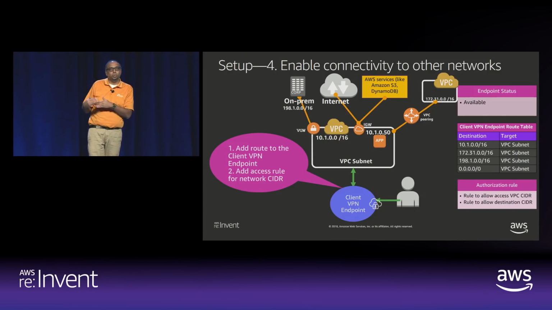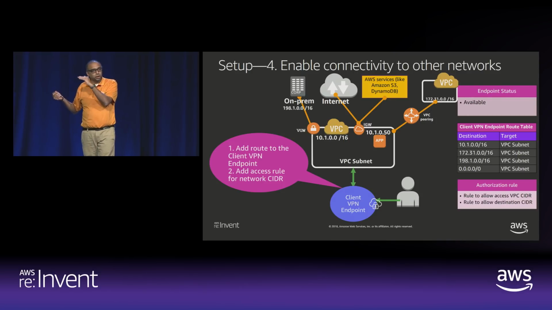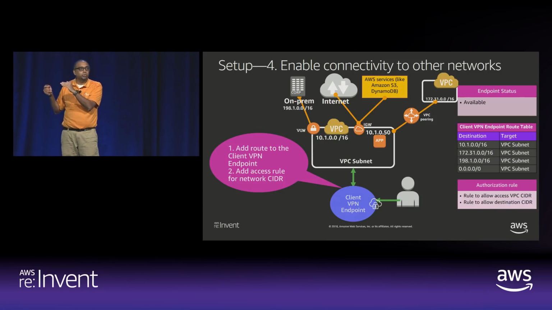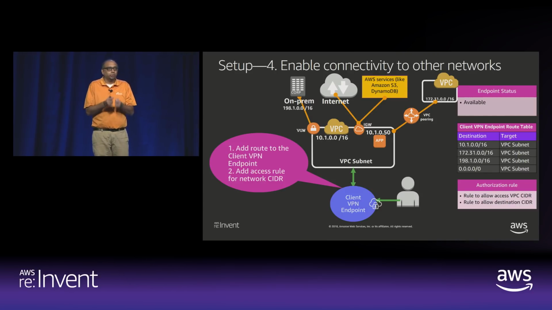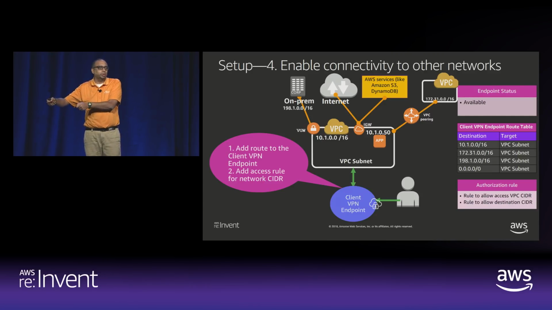So by doing it this way, when I hit that specific rule match for that network, in this case the 10.1/16, and somebody from group 2 is accessing that network, you're only allowing users from group 1, but this user is from group 2, so we're going to drop the traffic. We're not going to say, hey, this guy has a 0/0 rule that allows group 1 and group 2. The 0/0 rule will not kick in. The specific network rule will kick in. So we prevent users from getting access to other networks just because they have access to one network and you've opened up access to the internet.